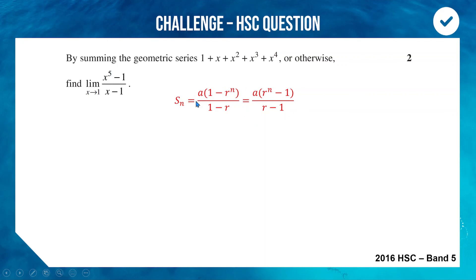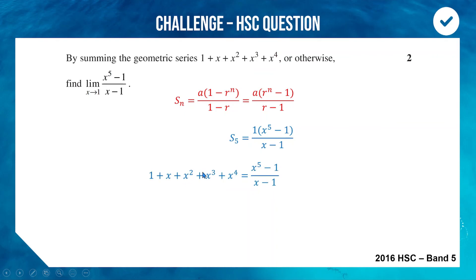The question tells us to sum the geometric series with first term a = 1 and common ratio r = x. Using the less common form of the geometric sum formula — which looks more like our target — with five terms (a = 1, r = x, n = 5): the sum equals (x⁵ − 1)/(x − 1). So 1 + x + x² + x³ + x⁴ = (x⁵ − 1)/(x − 1).